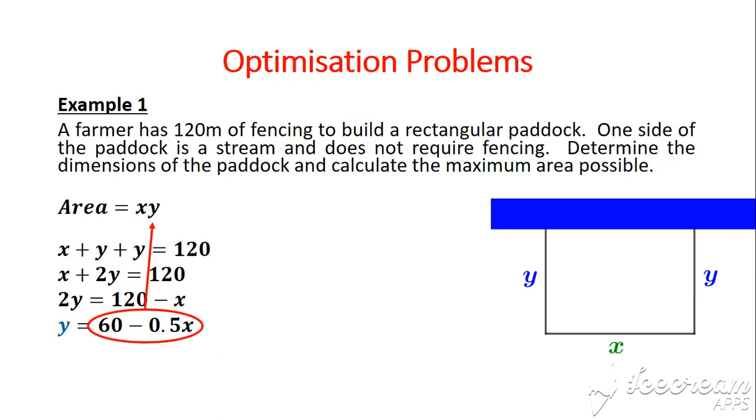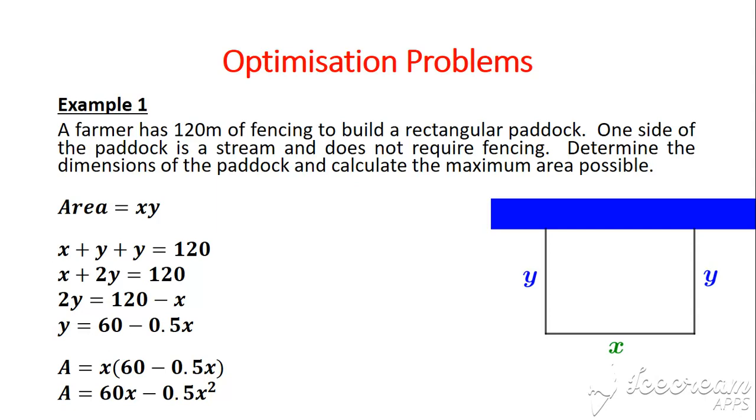Now we're going to grab this function Y equals 60 minus 0.5X and we're going to substitute it back into the area rule and replace the Y back here. So we're going to write down area is equal to X times, instead of Y, 60 minus 0.5X, because that is equal to Y. And, oh, hang on a second, I'm sick of writing area, so I'm just going to be cheeky and write A for area instead. And now we're going to say A is equal to 60x minus 0.5x squared. I've expanded out the brackets. Right, well, this is a function that works out the area of the paddock, and it's only got one variable, which is X.